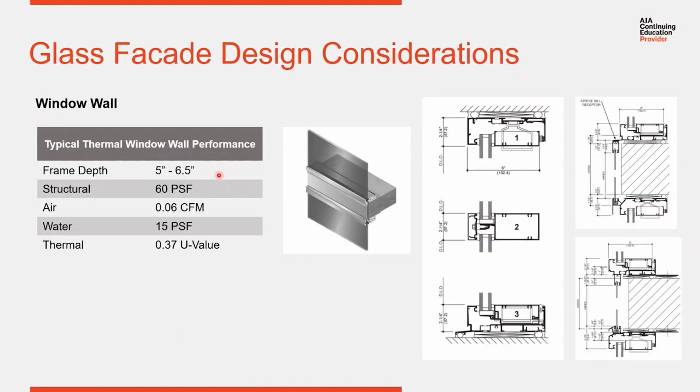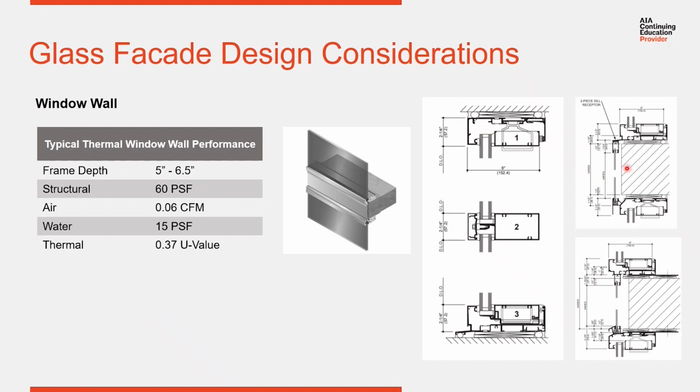Your typical window wall systems are going to be between 5 inches and 6.5. Typical spans are 13 to 14 feet. So window wall systems are not real deep, and they're not designed for very tall spans. They are considered a variation of a curtain wall system, but they're not designed for tall spans. Again, fairly limited depth of the system. You can see a slab here, a slab here. So it's running slab to slab between the slabs.